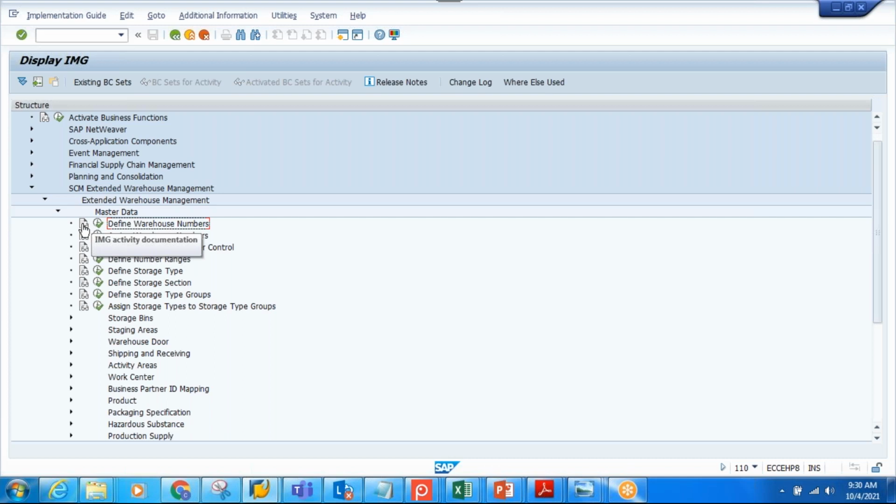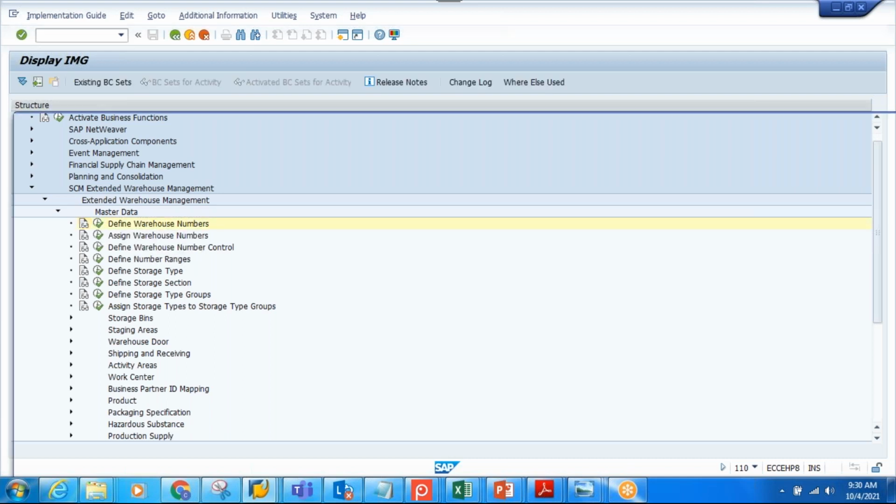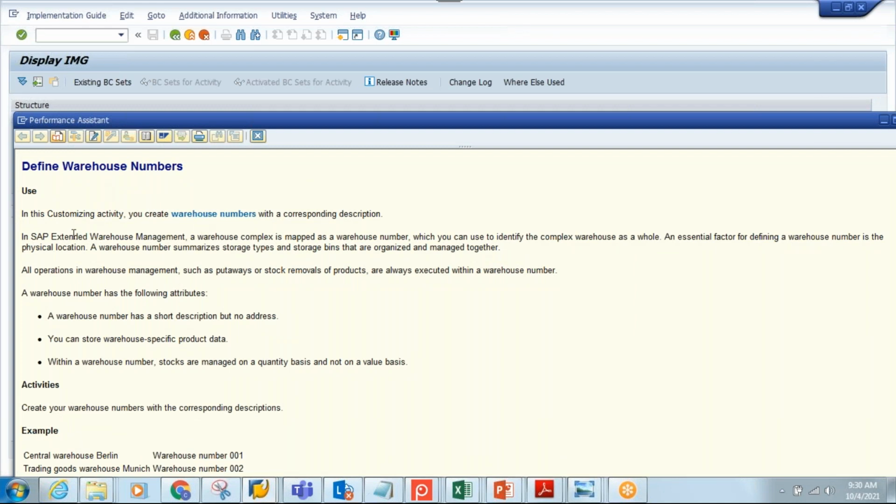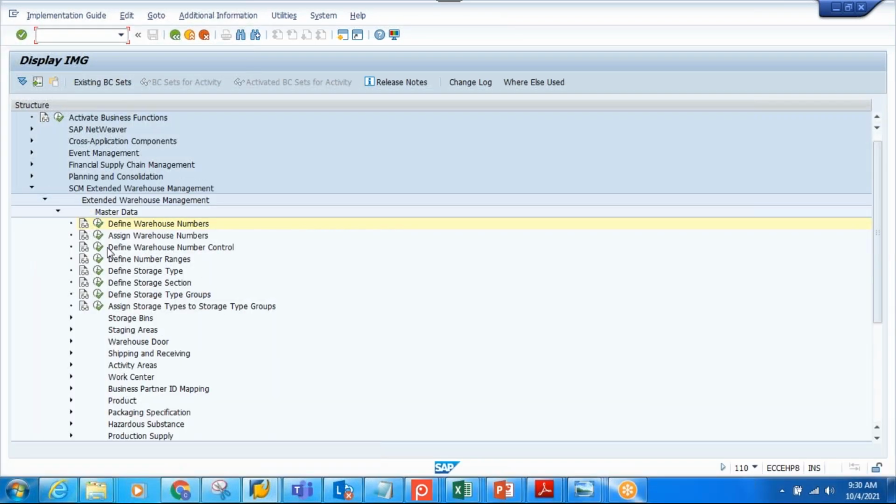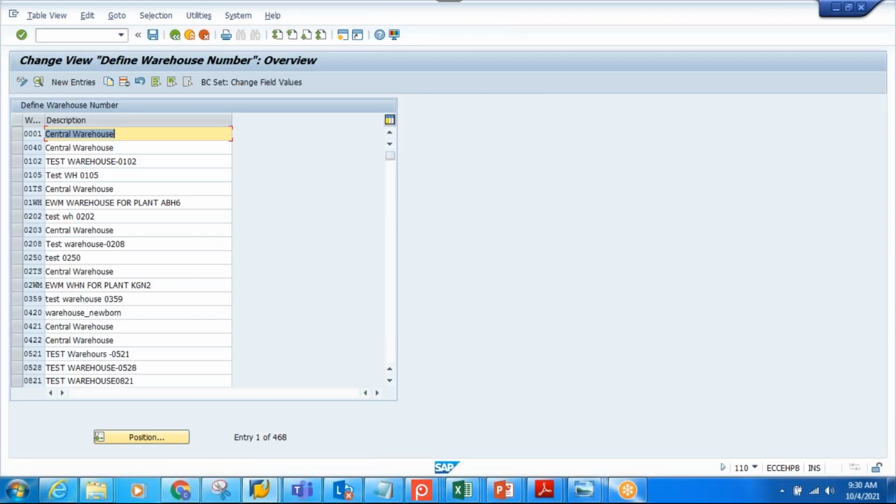Here an IMG documentation is there. Please have a look. For define warehouse number, in this customizing activity you create a warehouse number with a corresponding description. Just have a look. Next, define warehouse numbers.